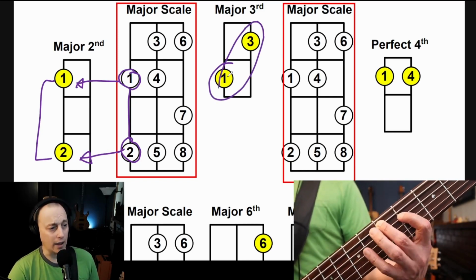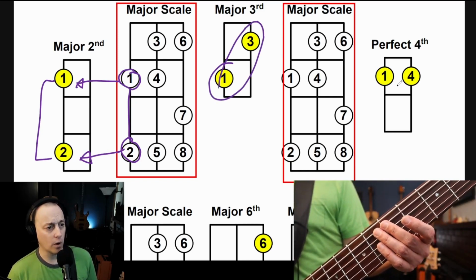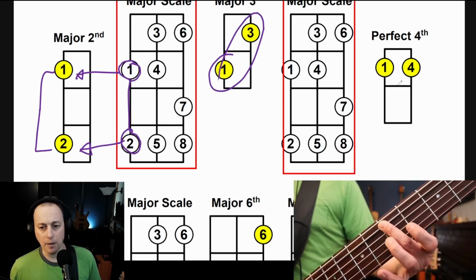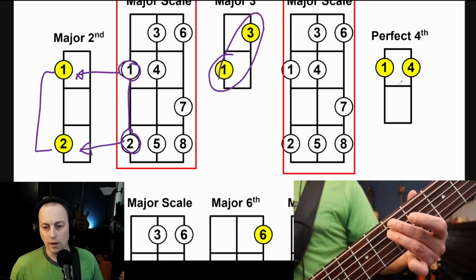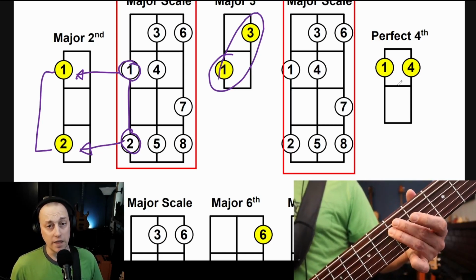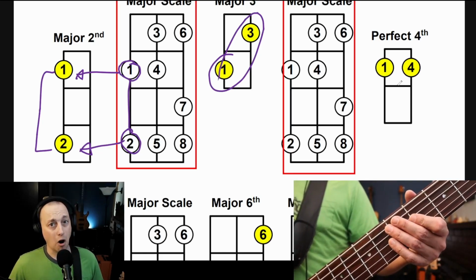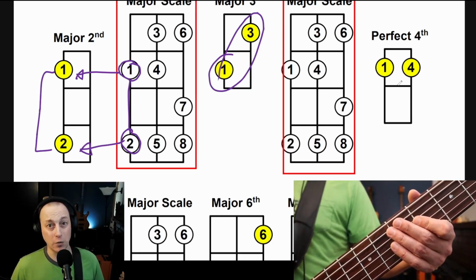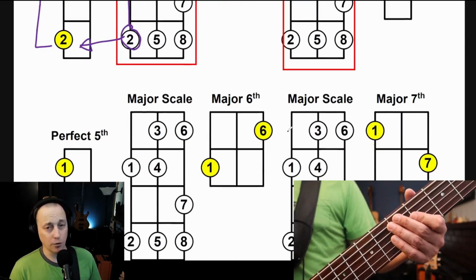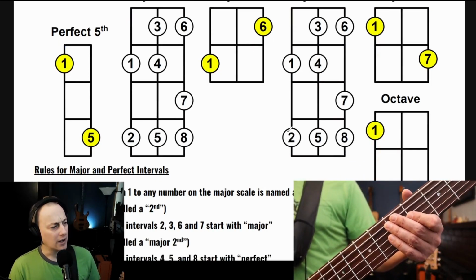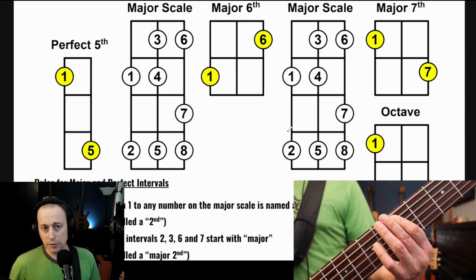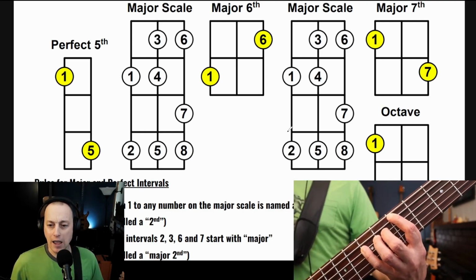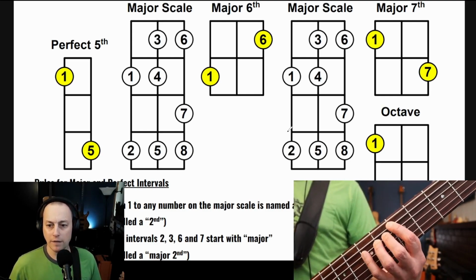4th is the same way. So here we have our 4th, and I'm going to bar this. That's getting into technique, but I could use 2 fingers as well if I want to. So if this is 1, this is 4. All the time, every day of the week, even on Tuesdays. It's so great to have rules that don't change just once in a while. So there's my 1, there is my 5. That's a perfect 5th there.